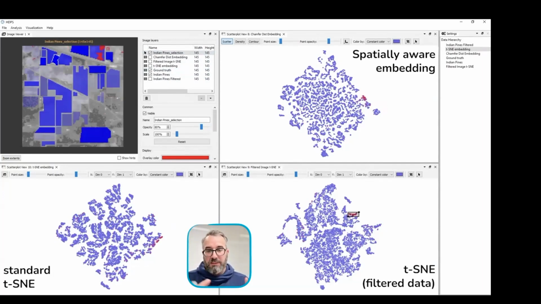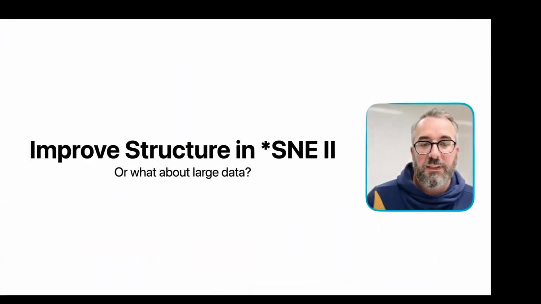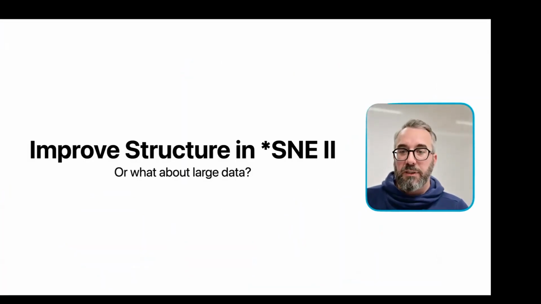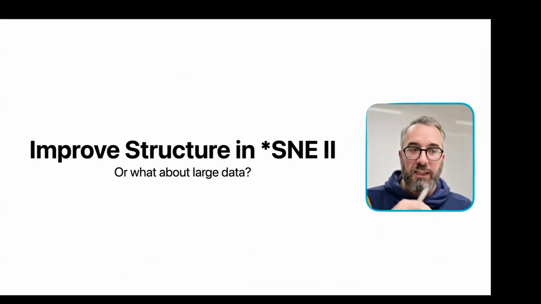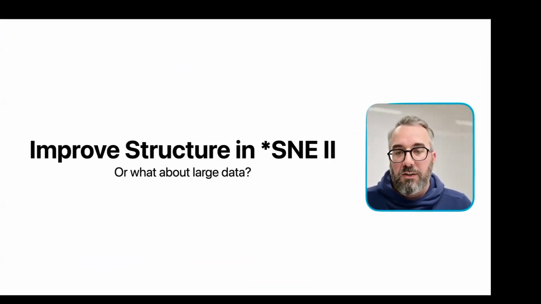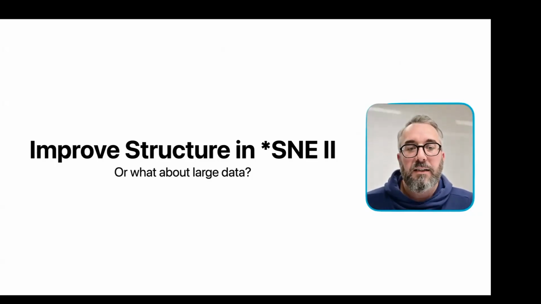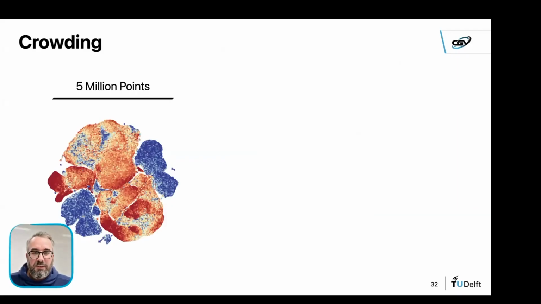So that was the one part of improving the structure of the t-SNE, right? So really focusing on image data, trying to get the image information into the t-SNE. And now I want to look at a different angle and actually looking at large data. So what does happen actually when we put really large data in t-SNE? So this is a t-SNE plot of 5 million cells, imaging mass cytometry, no, not imaging, just regular mass cytometry. I calculated this like 6-7 years ago, before we even had the GPU version.